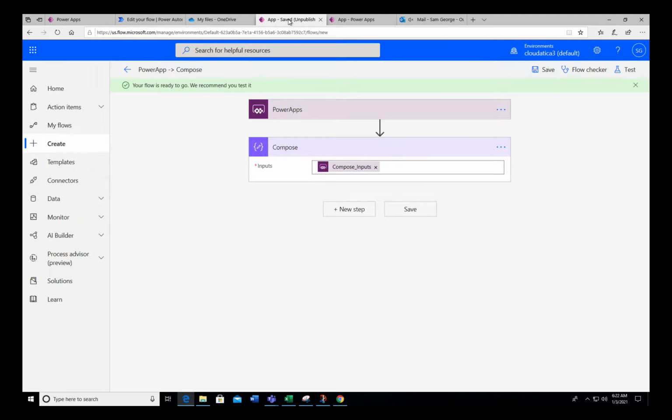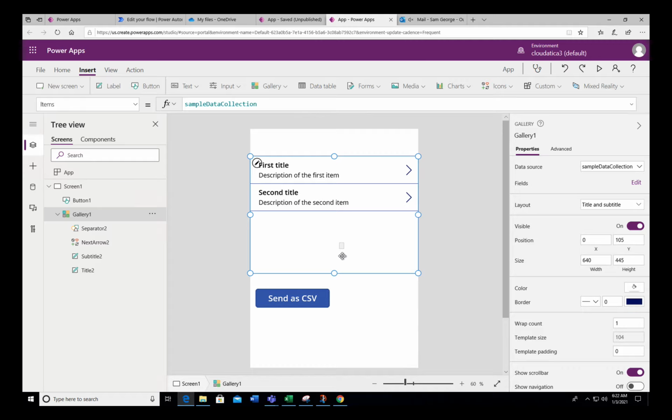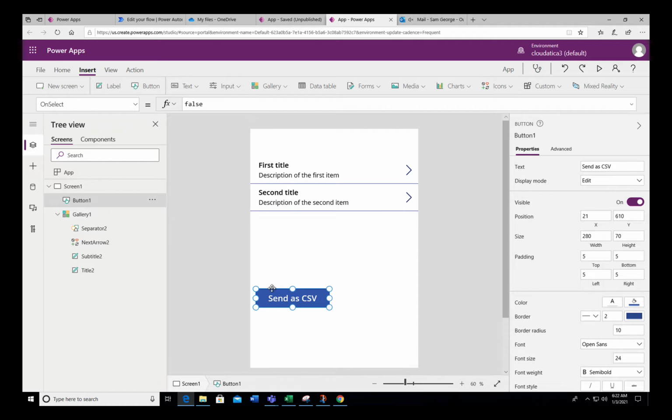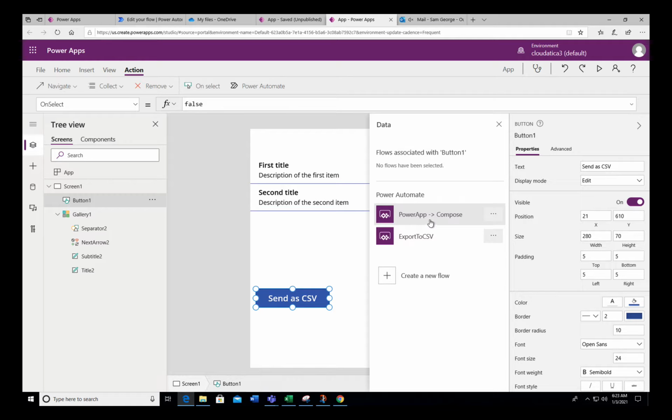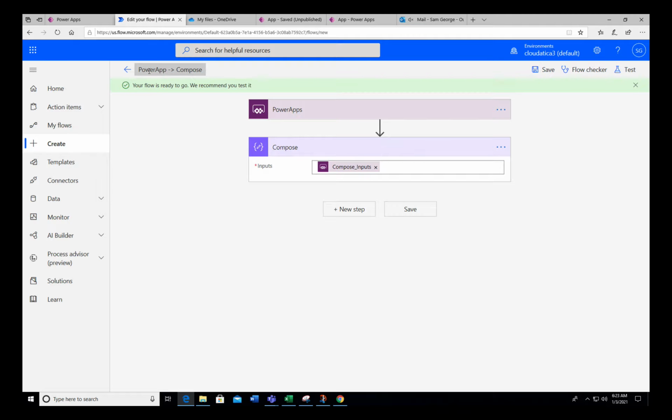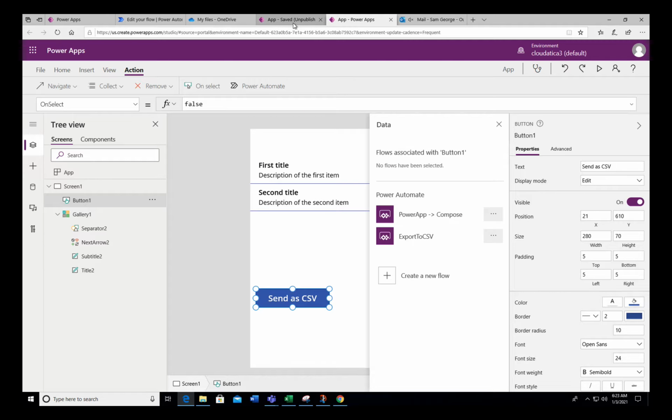Now let's go back to our PowerApps, this app that we were creating, and for us to connect that flow to this button, what we have to do here is go to action and click on Power Automate. So I'll do that, and this is the new flow that we are creating. This is the name. We could have chosen a different name, just rename it, but I'll just stick with whatever flow created for us. So this is the name.